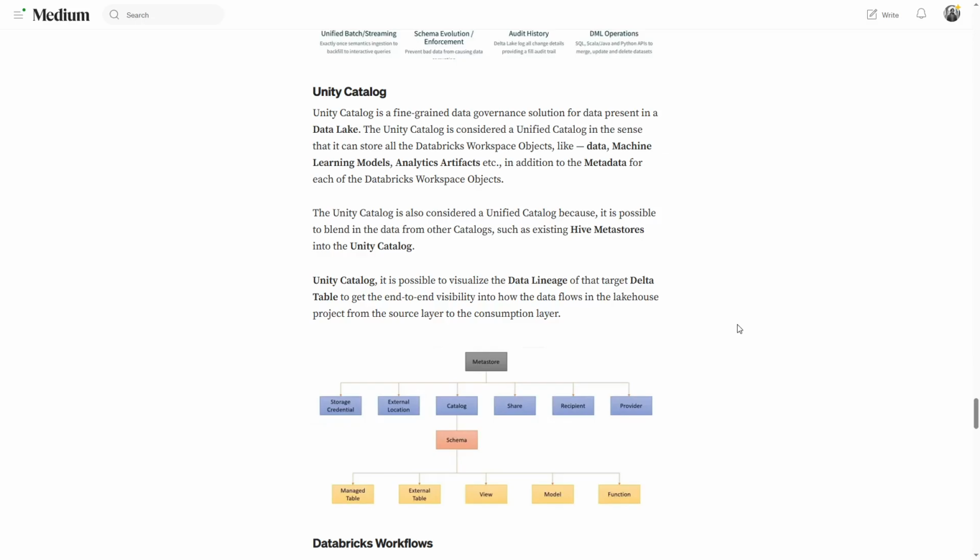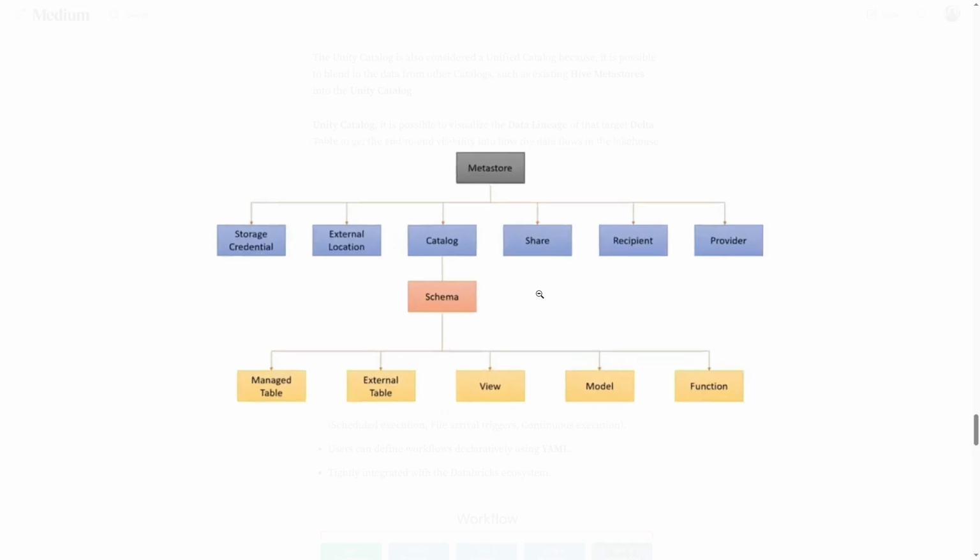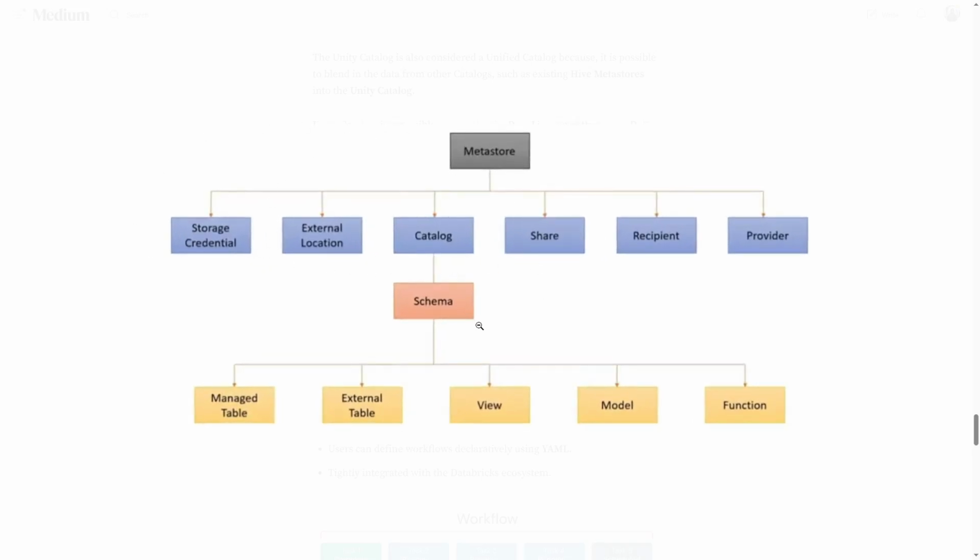So it has metadata of everything, and we can govern based on certain attributes that who will have access to what. So this is what Unity Catalog will do. And it is also possible for us to visualize the data lineage using the Unity catalog, because there are some features in the Delta which allows us to do a row level lineage that is also visible in the Unity catalog.